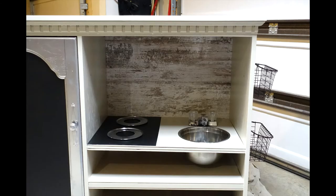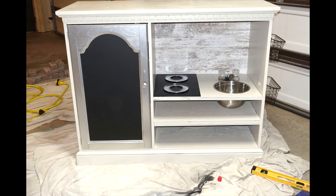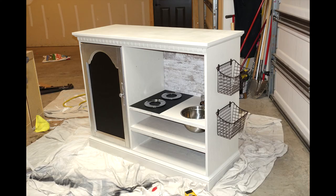We ended up buying her some little pots and pans and some Velcro fruit and some cutting boards. So those all fit in those baskets on the side. We have tons of storage in the fridge and it looks great. I'm very happy with it.